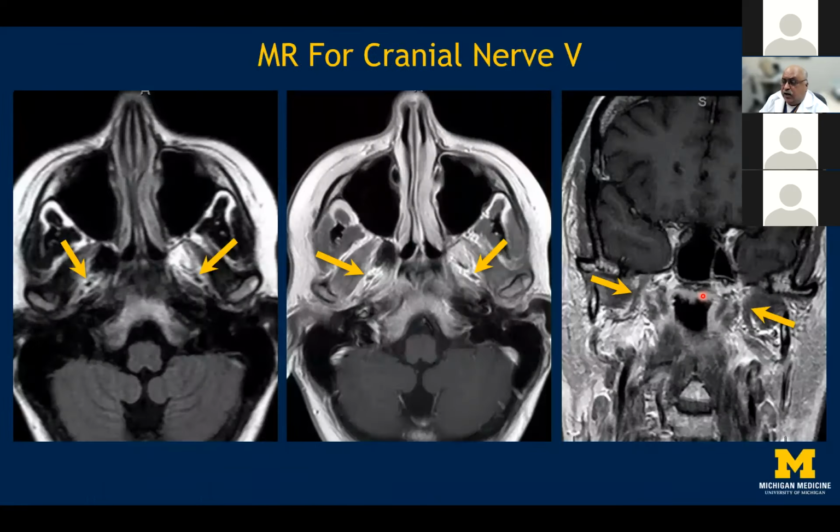On the MR, however, the fat contained around the neural structures offers us a very good idea as to where the nerves are located, and one can see them very clearly if you have a clear eye about what to expect in looking at the foramen ovale and its contents. And we can see in this same patient that the egress of the third division of the nerve between the pterygoid musculature is very clearly defined on the coronal images as well.